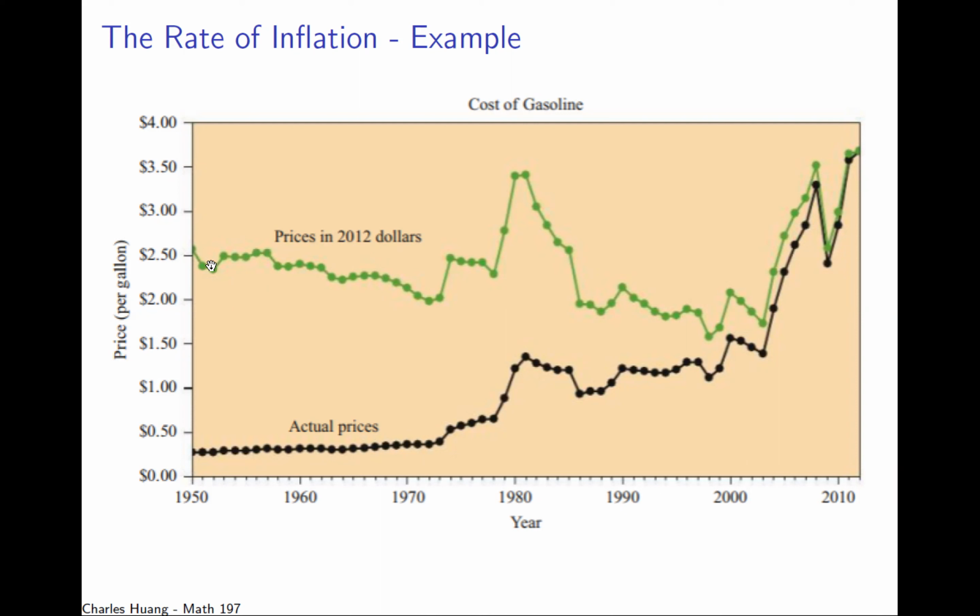And what you'll notice is that once I change the price, once I adjust for inflation, it's easier to see that gasoline got more expensive in the early 80s and in the late 2000s. And you'll notice that there's a big dip here. That's the financial crisis. It's a recession and people don't drive as much. And this allows us, after adjusting for inflation, to compare whether the price has actually gone up or has gone down.